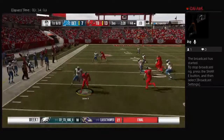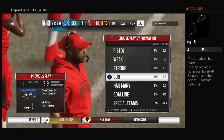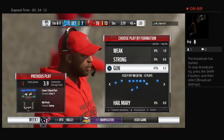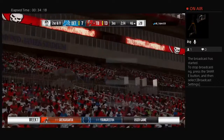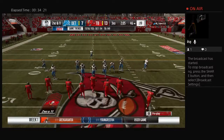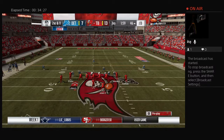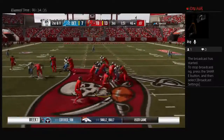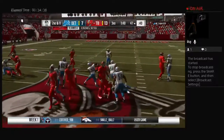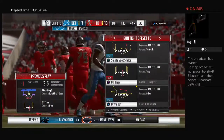They'll try and get the running game going with Jones. And this one goes nowhere. Losing yardage on the play back at the 46. It's a loss of a yard there, and now 2nd down. That leads to a 2nd and 11. Again, it's Jones. And he is going to be stopped cold behind the line of scrimmage. It'll go as a loss of a yard, and it'll set up 3rd down.